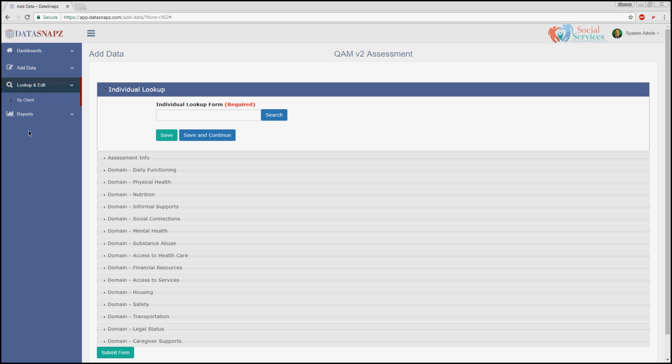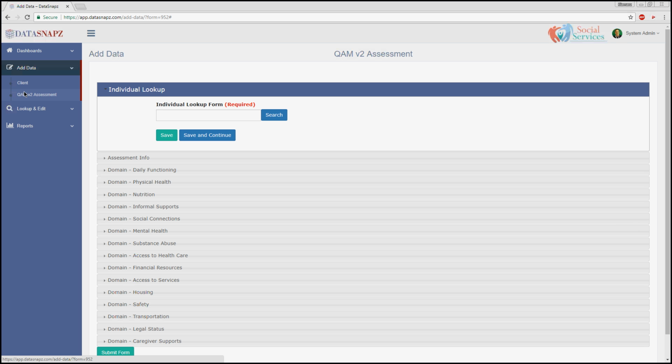So if you have a client that has history and you want to see their history, that's when you would want to go to look up and edit, or potentially to edit records. Another good point, we had this question just last week: can I submit a draft assessment and edit it later? Yes, you can. You can only work on one assessment at a time. Based on the autosave feature I was mentioning, you can only have one draft.